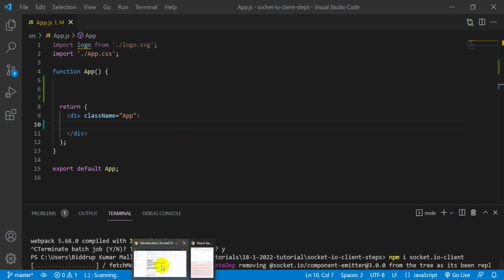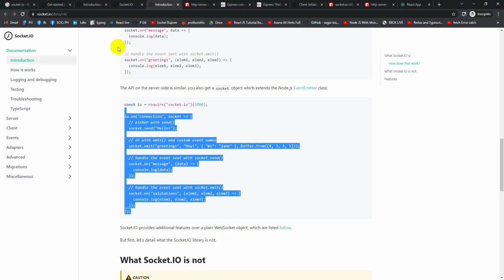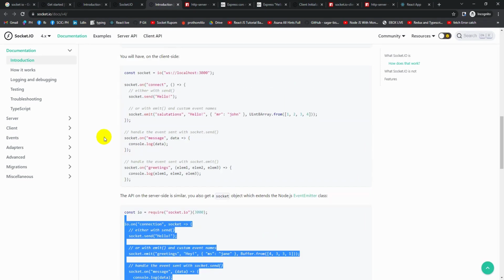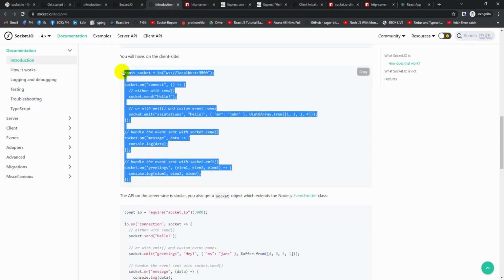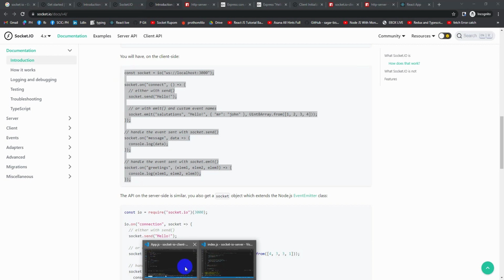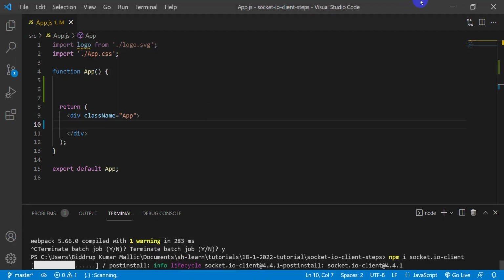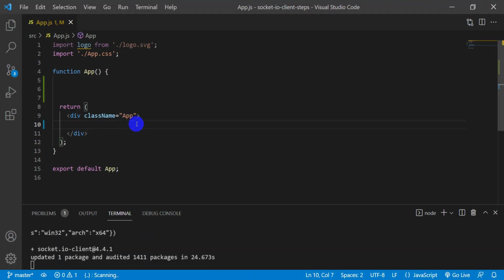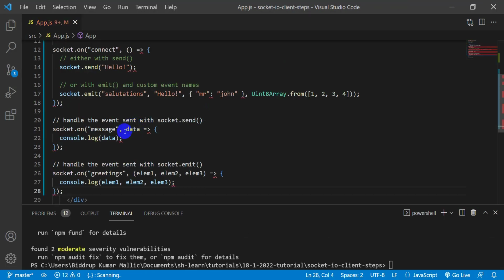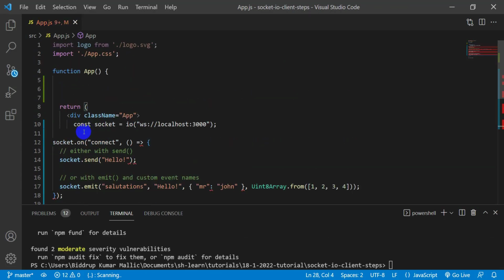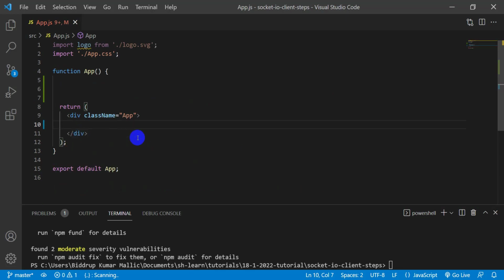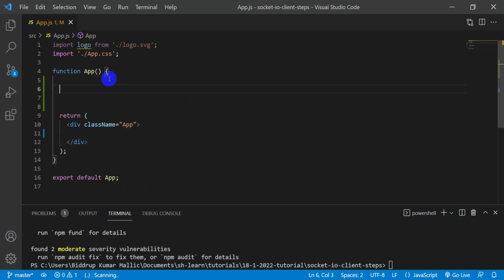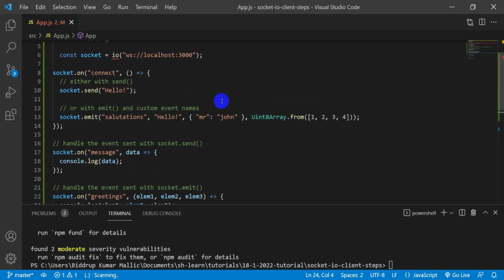During this installation, let's go to the Socket.io documentation. Here they have already given our client side code, so we just need to copy and paste this. I am pasting this code just to test if the server integration is working or not, nothing else. Oh, I have pasted it inside the return, not here. Okay.